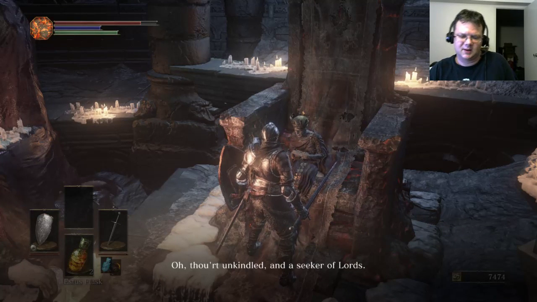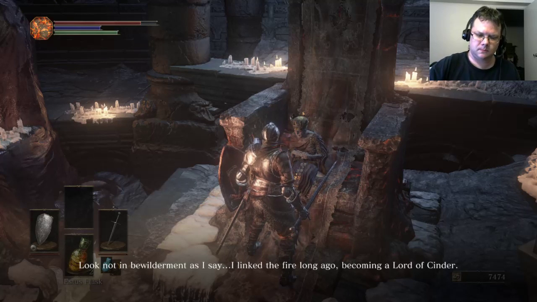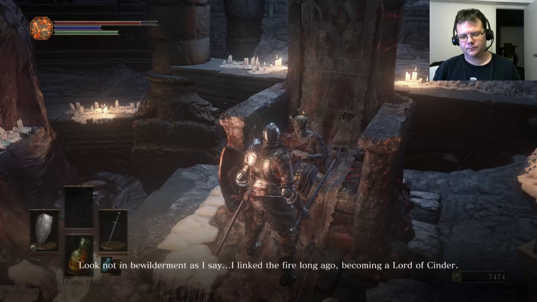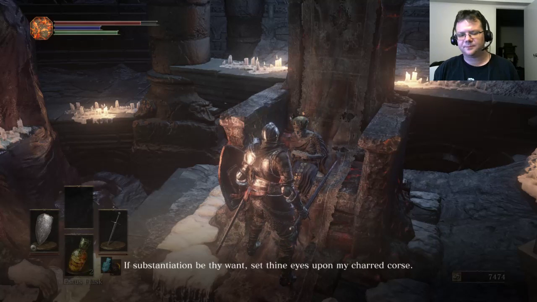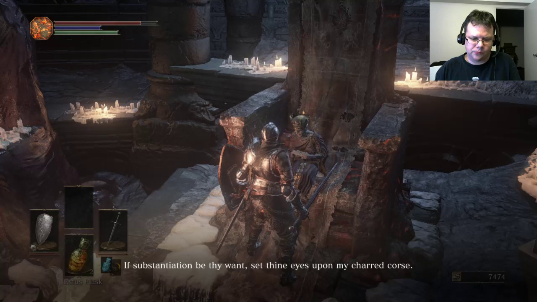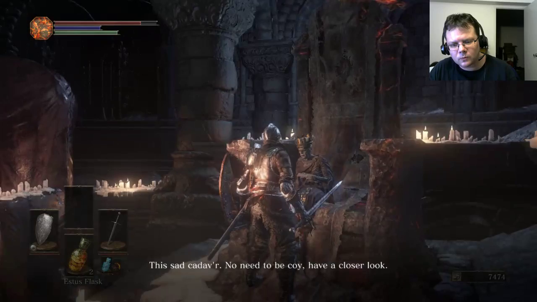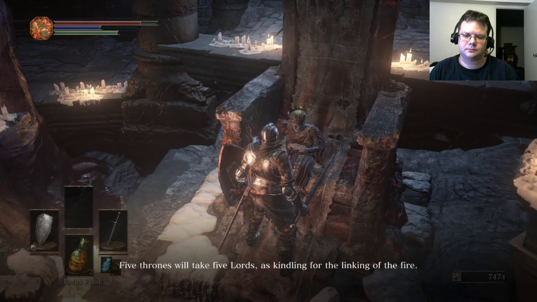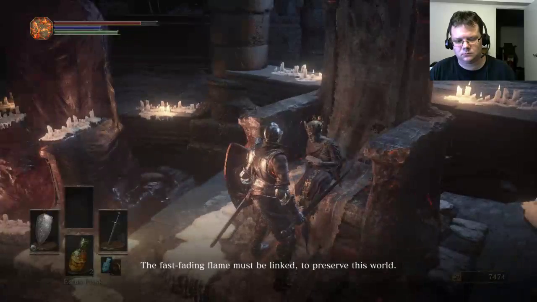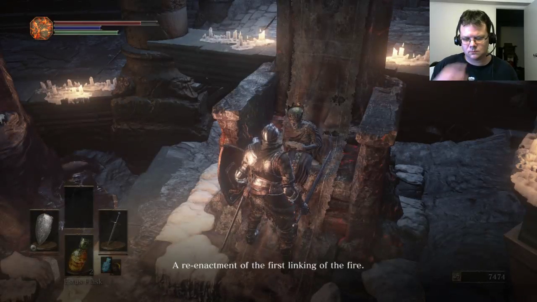Unkindled, and a seeker of lords. I am Ludleth of Corland. Look not in bewilderment as I say, I linked the fire. Set thine eyes upon my charred corpse. This sad cadaver. No need to be coy. Have a closer look. Knowest thou of our purpose? Five thrones will take five lords as kindling for the linking of the fire. The fast fading flame must be licked to preserve this world. A reenactment of the first linking.